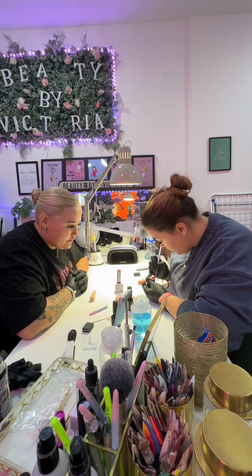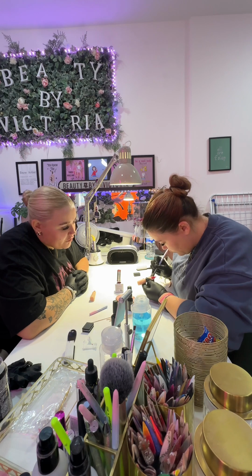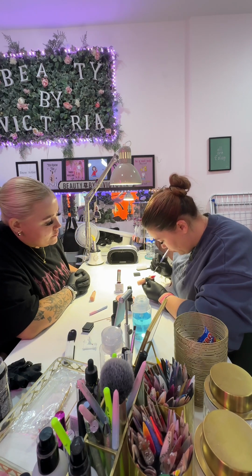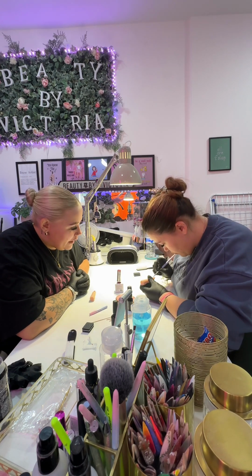I see. Perfect. Do you find that a bit easier? Yeah, a bit more stable until I get to the end. But definitely the top. It all comes with practice.